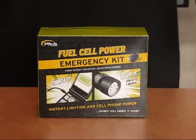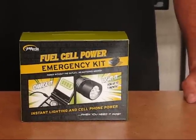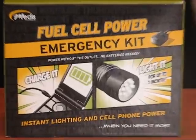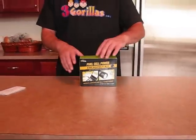Today we're going to be looking at the Medis Fuel Cell Power Emergency Electrical Outlet. It's a pretty cool little device. It's going to be able to power your cell phones or flashlights or anything like that if you're out without electricity, or maybe you're just out somewhere where you can't get to an electrical outlet and you need a quick charge for your phone. So let's take a look at it.